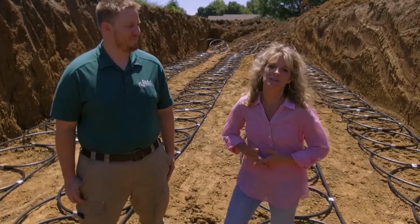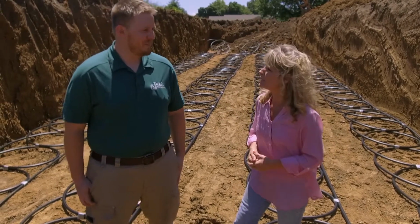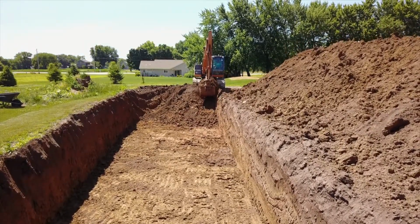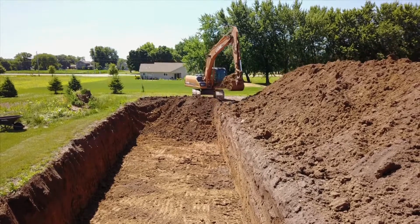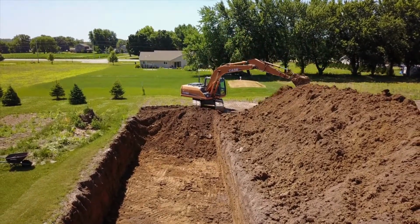With proper maintenance, geothermal heat pumps can last a long time. We have a pretty cool opportunity for you today. Right now, we're in a geothermal pit. And Tom, how far down in the earth are we? We're about 6 to 8 feet on average. Is that typically how far you dig? Yeah, for a geothermal pit system, we want to stay below the frost line, and we generally like to go a couple more feet down just to be sure in case we get a hard winter where the frost goes a little deeper.